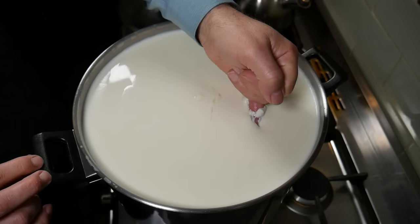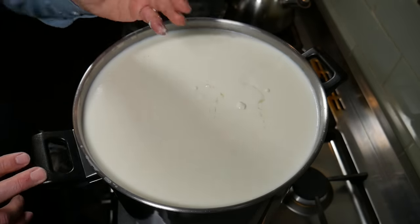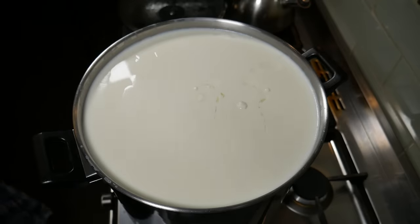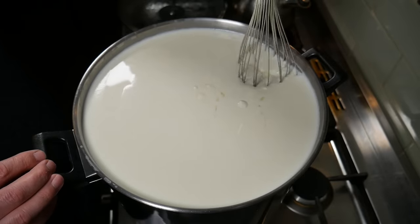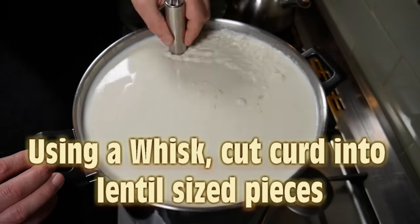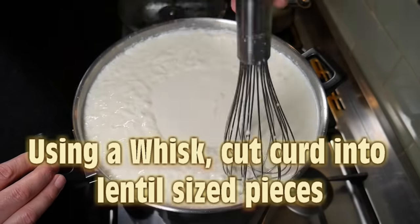Now, that's splitting very well now. Just a little bit. It shouldn't be on there, but that split a lot better than what it did the first time. So what we're going to do now is we're going to cut the curds. Now, Parmesan's a funny beast. The curd size needs to be very small to start with. So we're going to cut it into lentil size pieces.